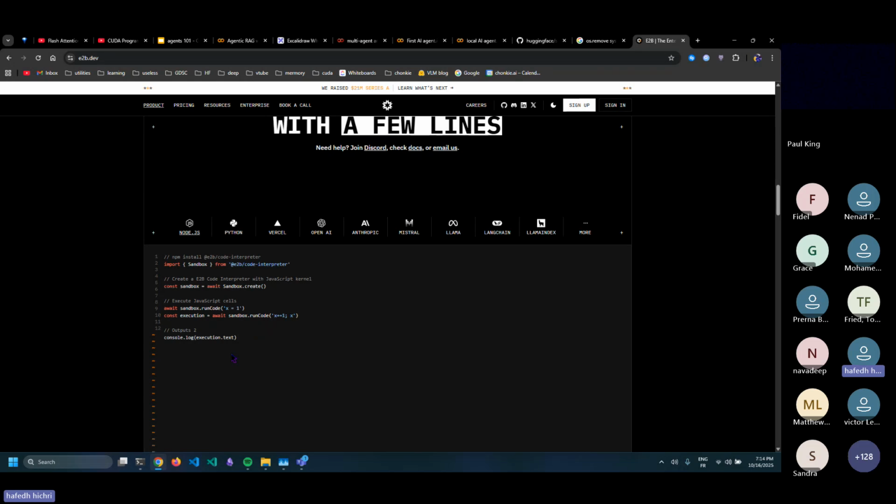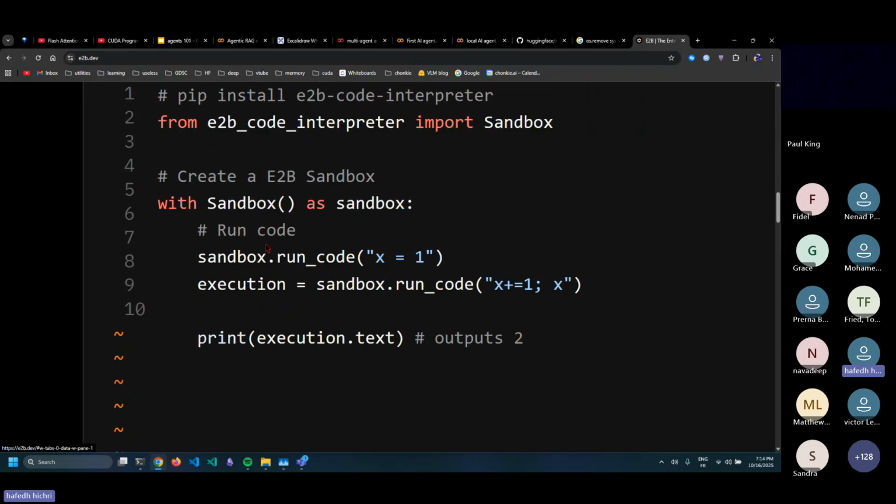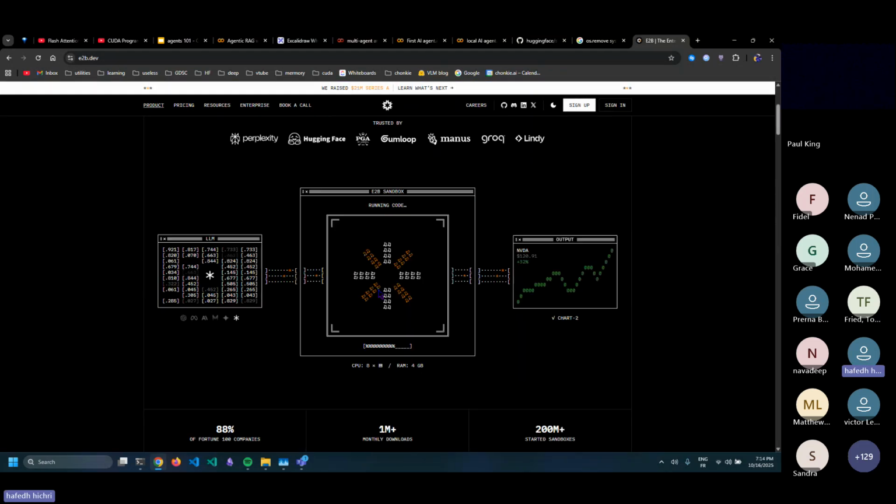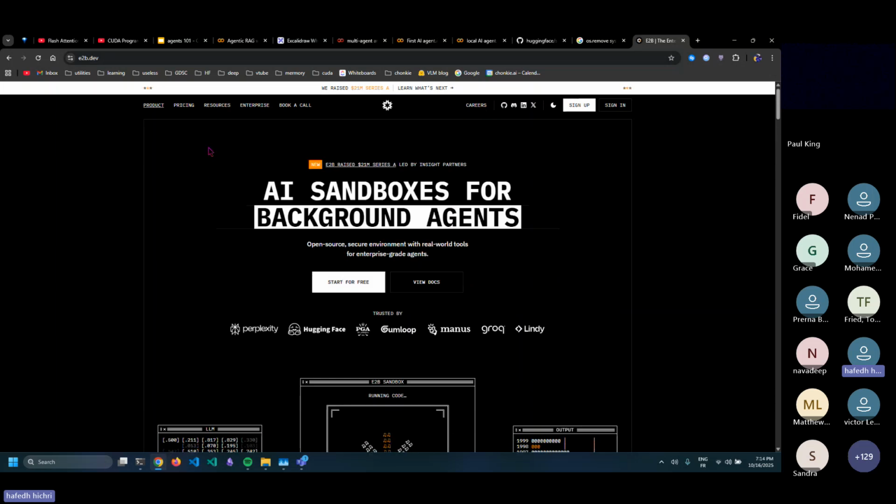So here's an example of how you can use these sandboxes. Just bring your code interpreter and you say, hey, sandbox.run. I don't know if you can run this locally or not, but I'm pretty sure there is, if I'm not wrong. Feel free to check this. This is very good if you are going to run agents locally.